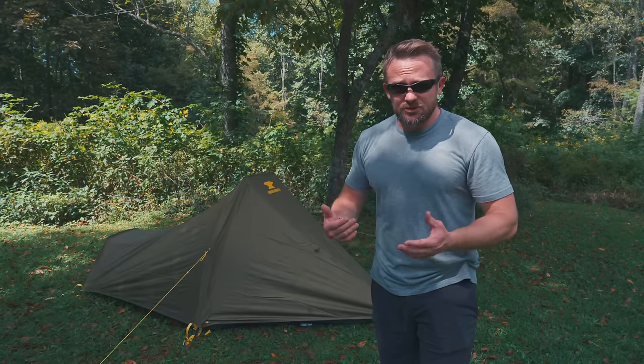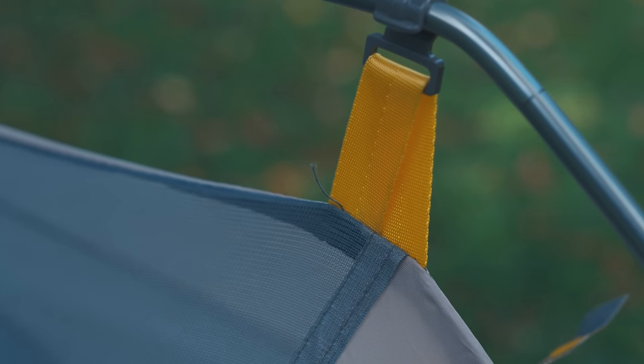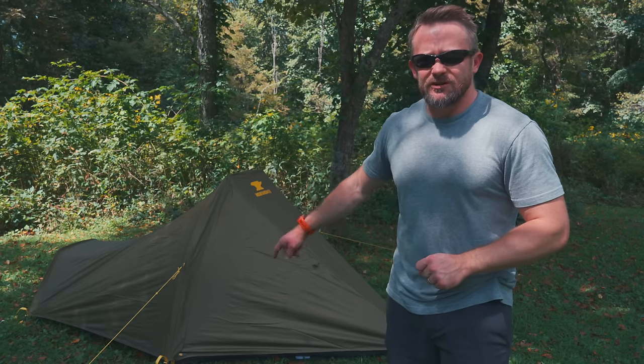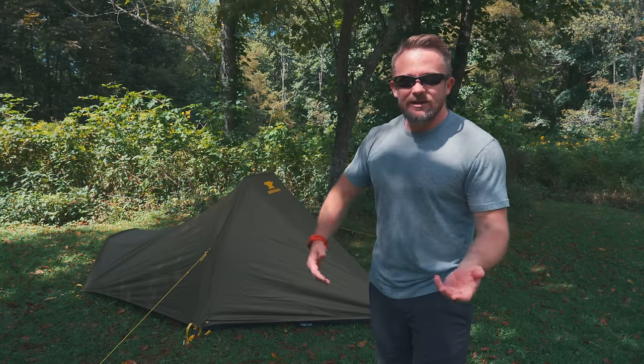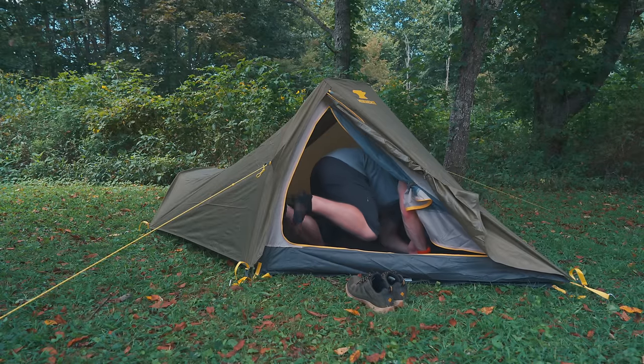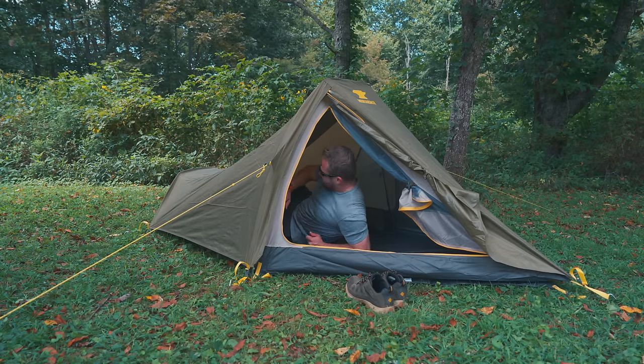So it's a combination of big potential problems. As far as quality goes, I would say it's okay — there are some issues. There are loose threads all over this tent. Additionally, on the fly here at the door, there are two stains which came from the factory that way. We opened this tent together — it hasn't been exposed to any chemicals, but yet there are two dark stains on the fly. That's acceptable for a tent that costs $90 to $100, but for $180, I would say no. The pack size is okay. This is a heavy tent because of the materials. When you're inside of the tent with it all sealed up, there are no vents, which translates to poor airflow and potential condensation issues — all of which we will test out in the future.